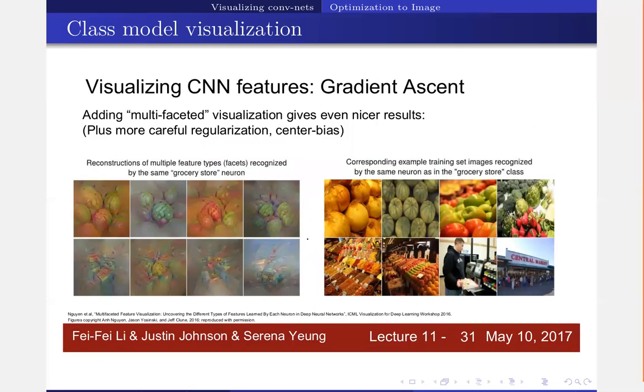Another problem is, if you're in the last layer and you classify into chair, you find the image that maximizes the chair class. But we have many different kinds of chairs and they can look very different.